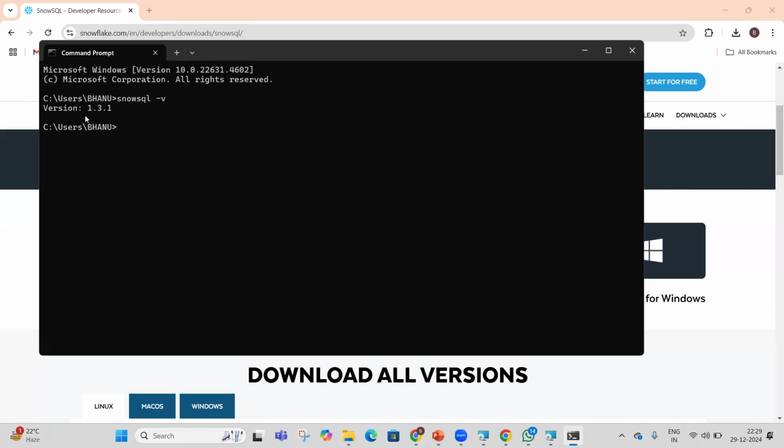So this is the version of SnowSQL. Next, we have to access Snowflake in the command prompt.